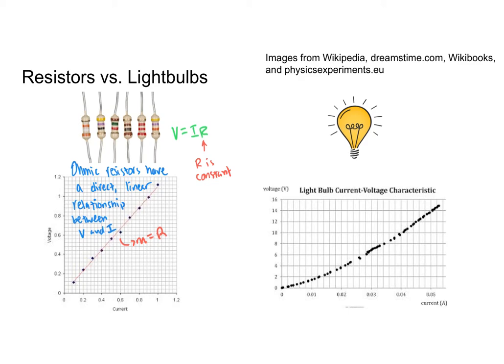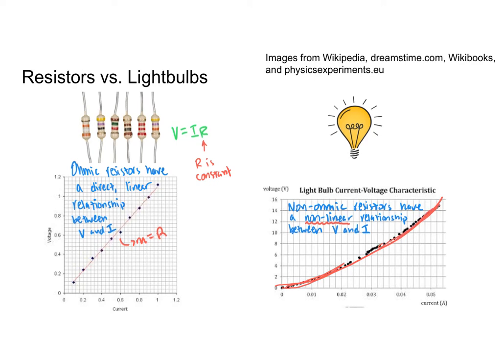Our non-ohmic resistors, on the other hand, do not have a linear relationship between V and I. So again, non-ohmic resistors have a non-linear relationship between V and I, and we can see that here in our graph, which has a bit of an almost exponential look to it. Though I'm not going to use the word exponential because we don't actually know that this follows an exponential. Without the line of best fit and the equation for the line of best fit, we can't actually say that this is, in fact, exponential. However, you can tell that it is clearly not a straight line. We've got a more shallow curve here, and then our curve gets steeper closer to the top.